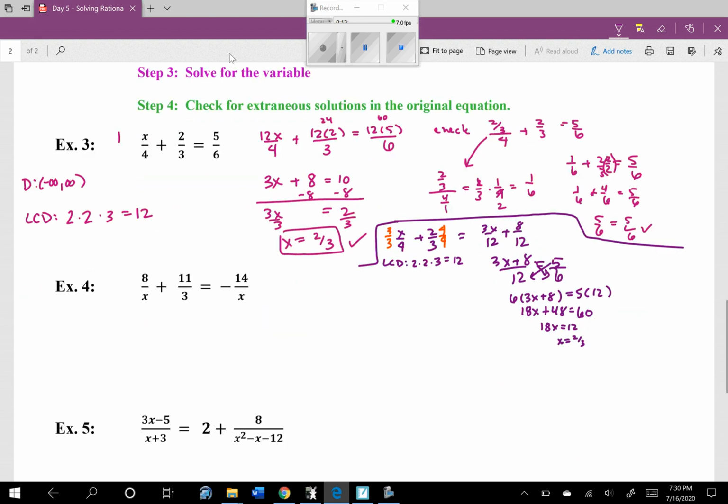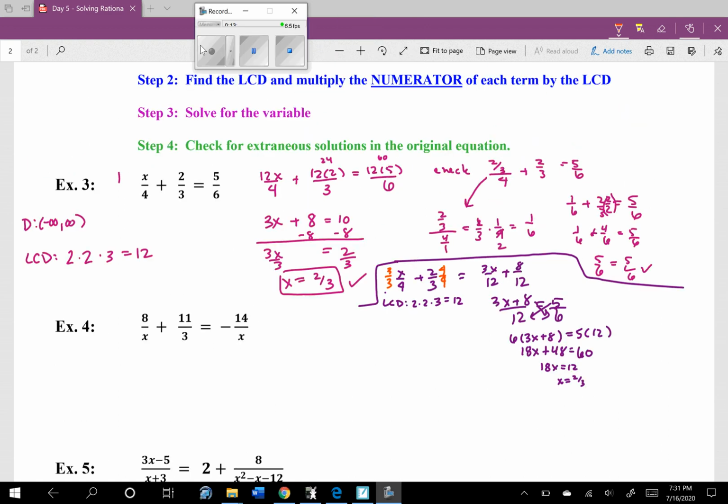So let's go ahead and look at the next one. Again, first we want to find the domain. Here we have an x and here we have an x, so we need to set x not equal to 0. So I know x cannot be equal to 0, and here we get 3 equals 0, but we know 3 doesn't equal 0, so that doesn't tell us anything. We only do it for variables, remember? So that means the domain is all real numbers not equal to 0. In interval notation, negative infinity to 0, 0 to infinity.